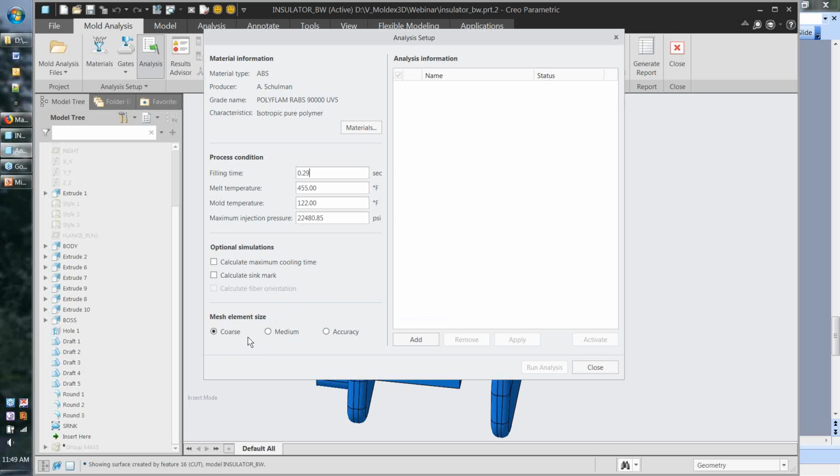So the last part of what we set is potentially some of the most important here, where the rubber meets the road. You have a high, medium, and low, or as they describe it, coarse, medium, and accuracy setting for your simulation. When they're talking about the mesh element size, they're speaking to how granular, how precise, how fine, how close to real-world results I am looking to get with this particular simulation.